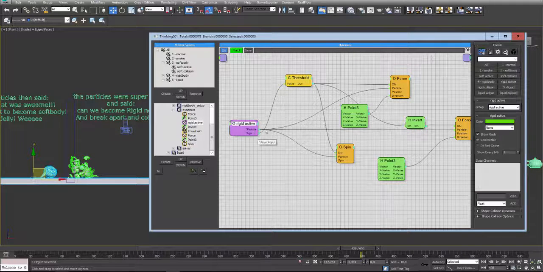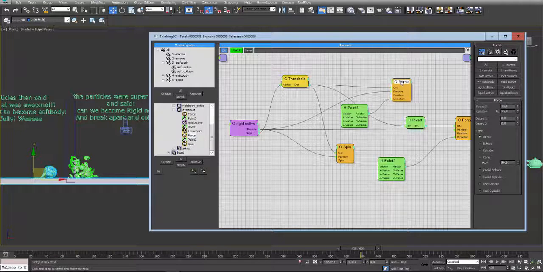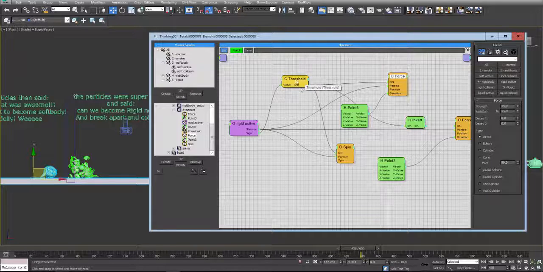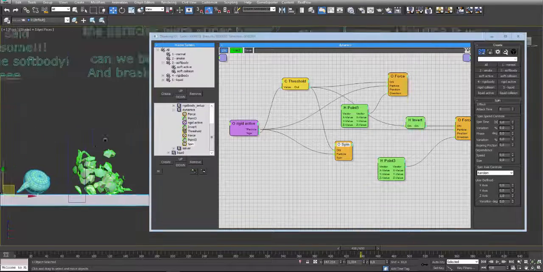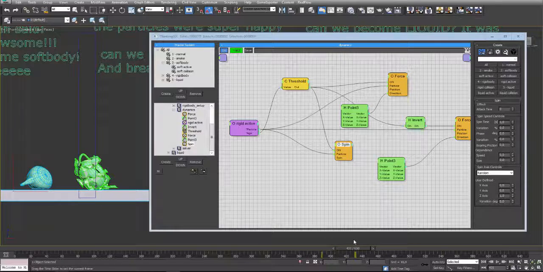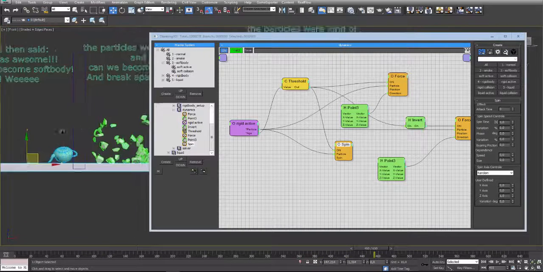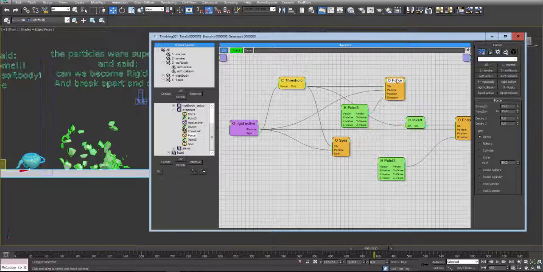So I'm picking up the age, I'm feeding this value here, and then I'm saying when you are inside 0 and 5, the force will be active, it will be on, and the spinning also. So this initial spinning of the particles will be active for 5 frames, and then the rest will be automatically calculated with shape collision from TP. So this spinning is only active for 5 frames, and this first force also.